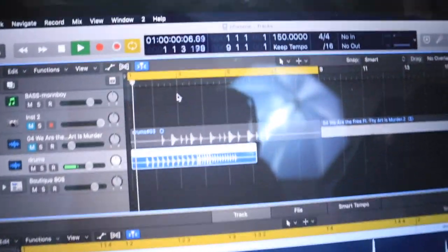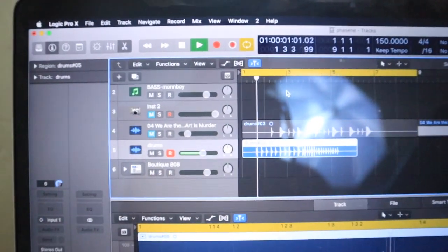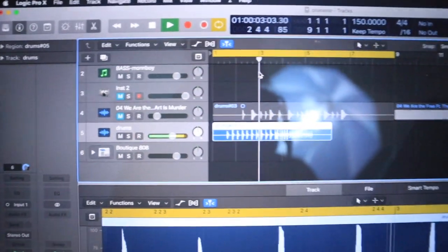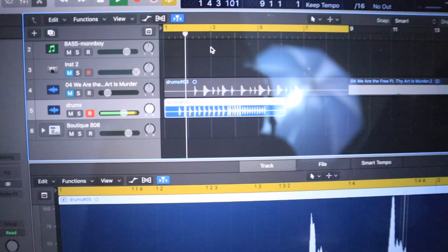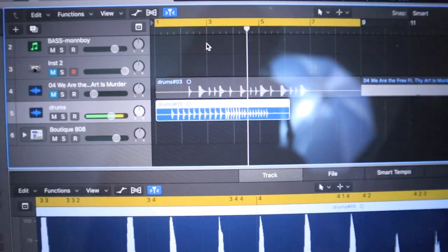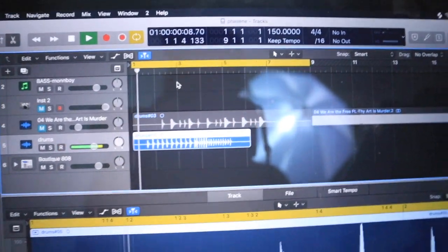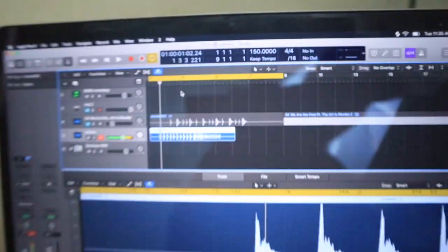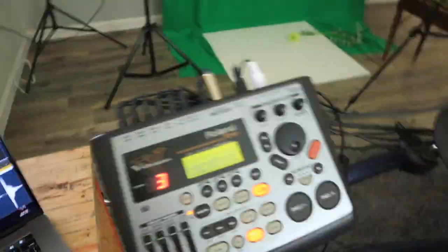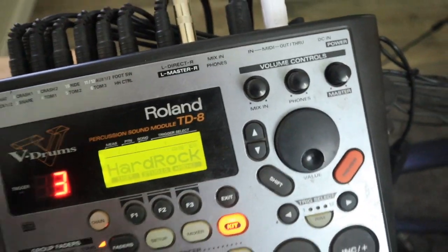Stop. Let's hear that. Maybe. Okay. Let's hear that. So you can hear that it recorded my snare perfectly. And you might not like the sound of it straight from your drums because you have some old drum like me. I have a TD-8, which is like ancient.